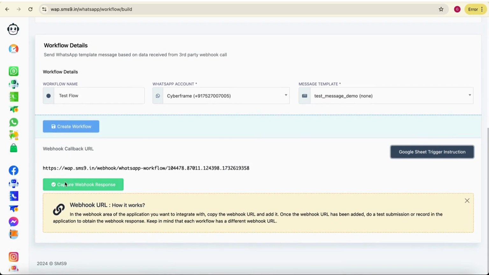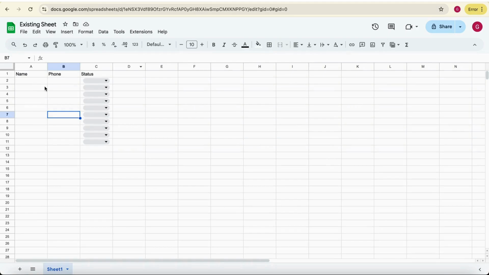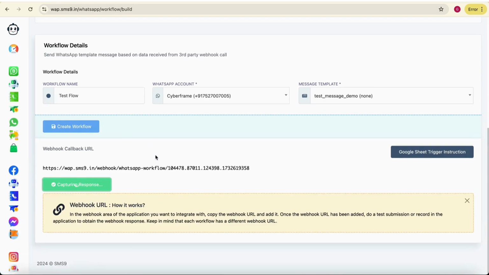Let's test our trigger now. For that, click on Capture Webhook Response and make some entry in your Google Sheet. Make sure to enter the mobile number with country code. Come back to the workflow page and wait till the Google Sheet data is received.